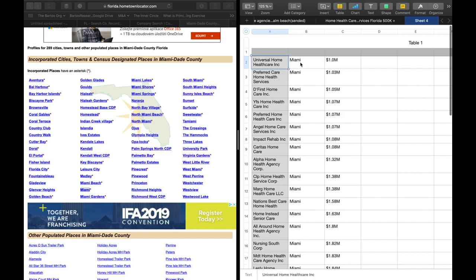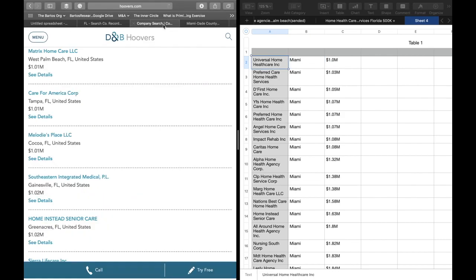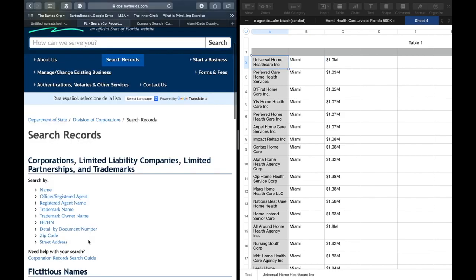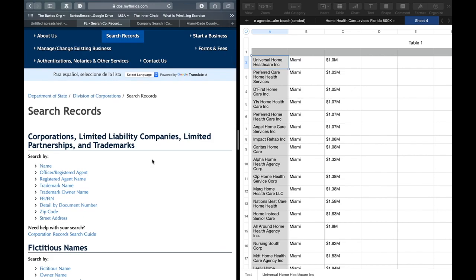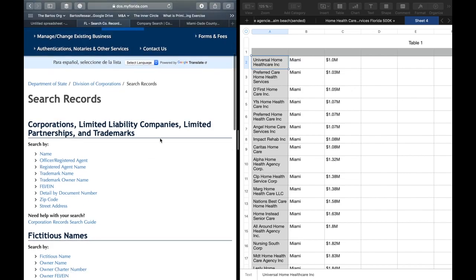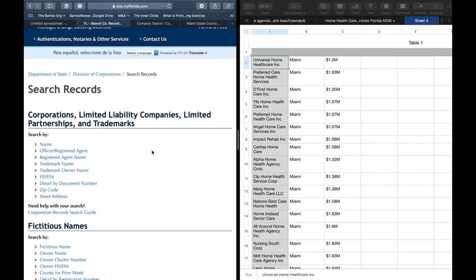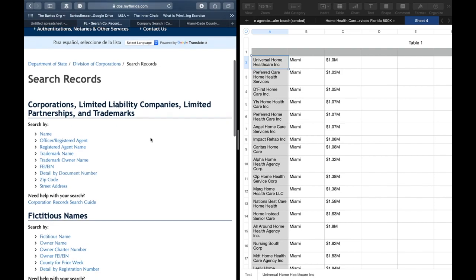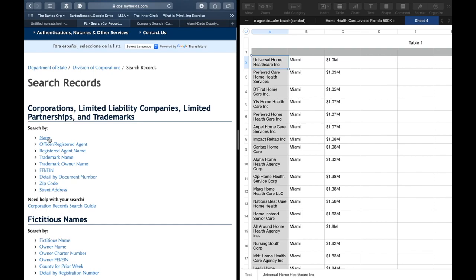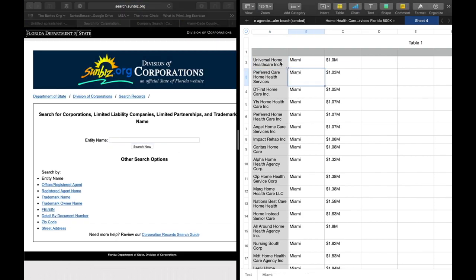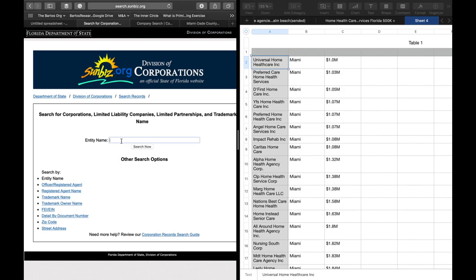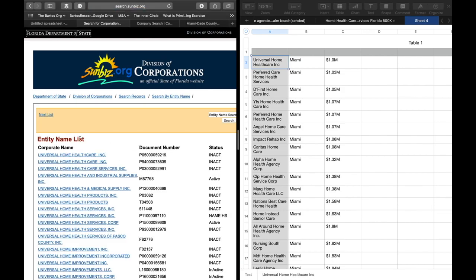The next thing that I'm doing is finding the people within the company. For example, in the US, it's a little bit of an issue because some of the states don't need to know the owners. So, for example, in Florida, if I search the entity, I will find out just the people.